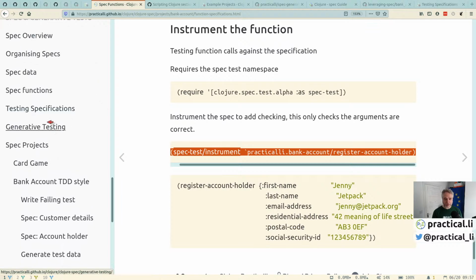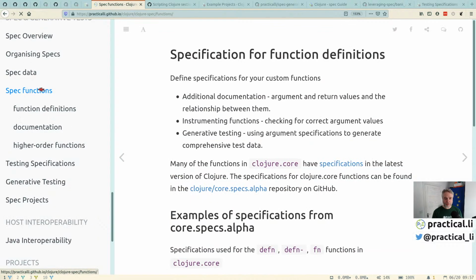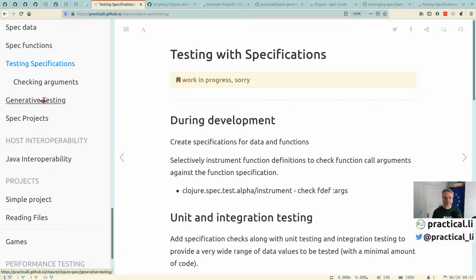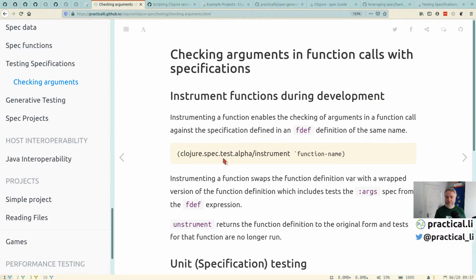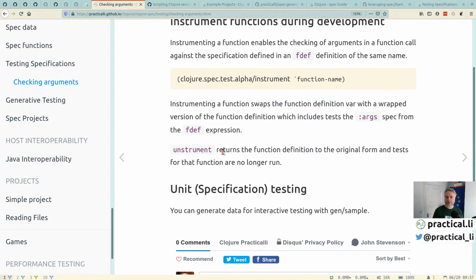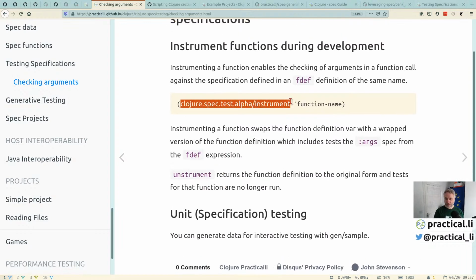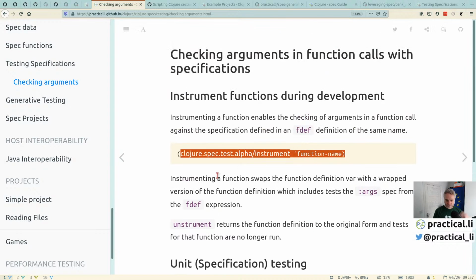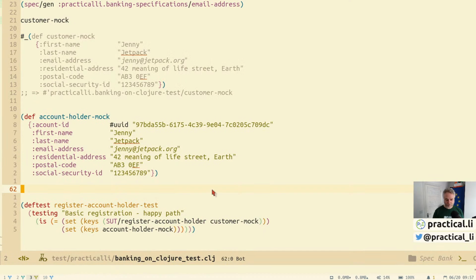And did we call it there? I've forgotten what it was now. Sorry. Yeah, so instrument it, and then when we call it, it will pick up and test that the arguments we're using in that function call are valid.